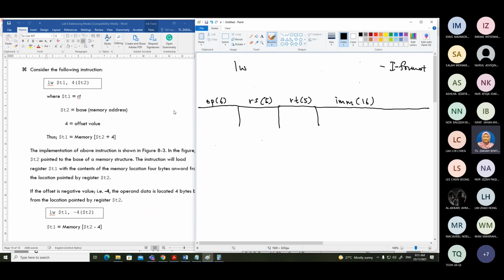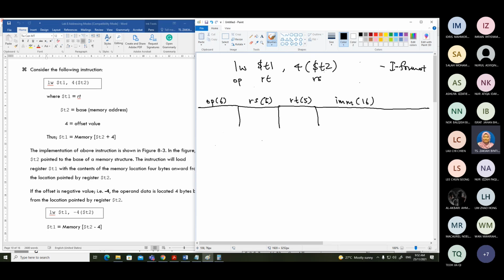Go back to your lab. Load word T1, 4 and then bracket T2. In this case, load word is an opcode. T1 is the RT because this is the destination. So we would need to load the content inside T2 because this is within the bracket, right?